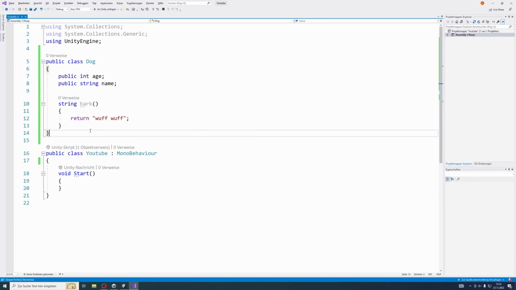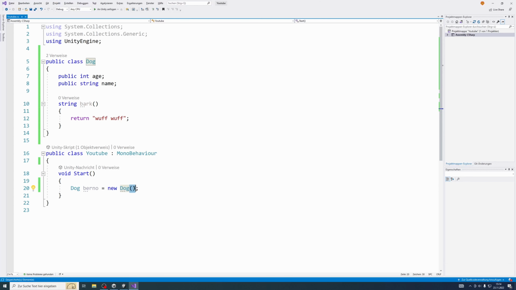Okay, now that we created our class called dog, it's time to create an object of it. To create an object, start with the class name, followed by the name for the object that you can choose. Then do an equals, write new, and then the class name again. And then you need to do an opening round bracket and then closing round bracket. Okay, nice. Now we have successfully created our first object called Berno of the type dog.